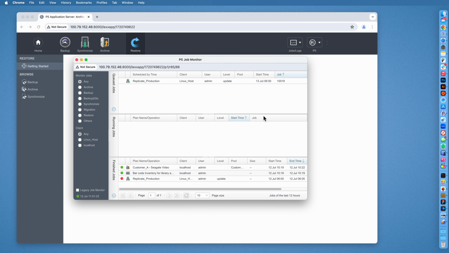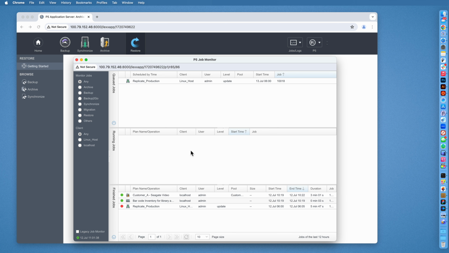So the P5 job monitor window breaks down into 3 sections. Let's just make it a little larger. So at the top I can see any queued jobs which will be running on a scheduler. So you can see this job here is running at 6 AM in the morning. Queued jobs can be started now, or you can cancel them so they don't run in future. So I could run this job now rather than waiting for it to run at its scheduled time. Running jobs, we don't have any at the moment, but I'll fire a job off in a second. And then at the bottom you can see jobs which finished in the last 24 hours or so.